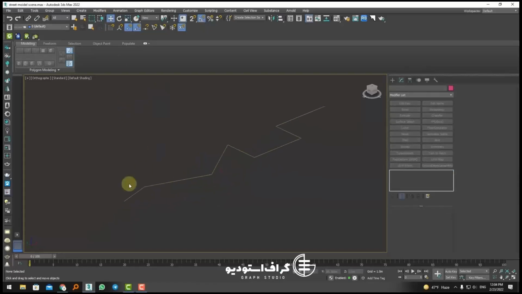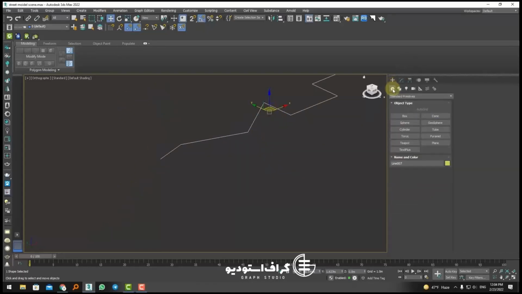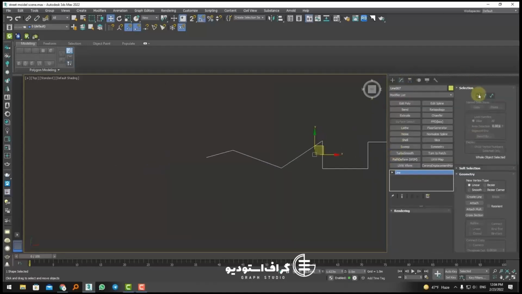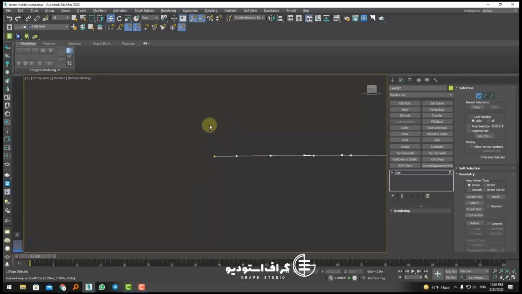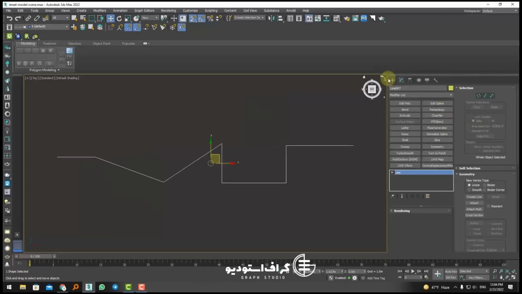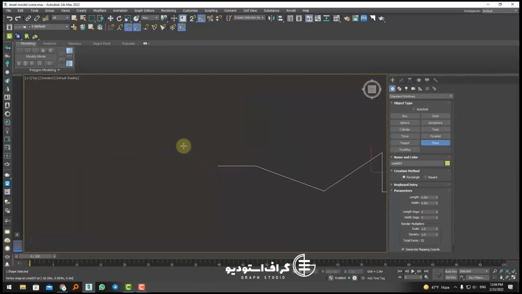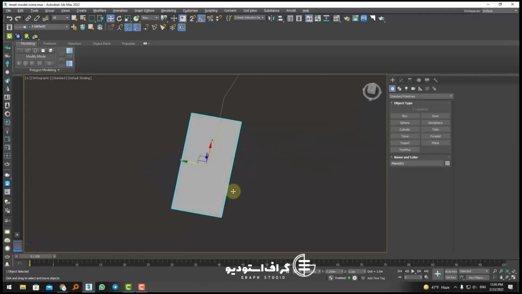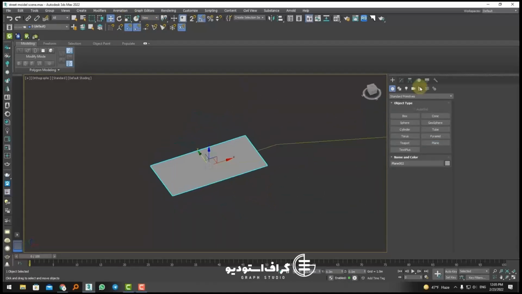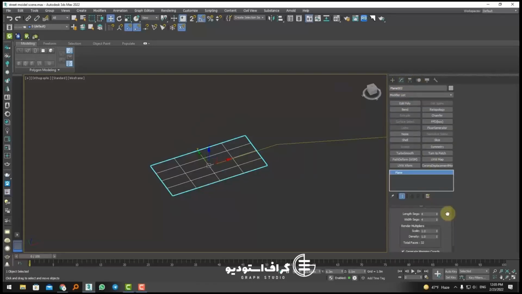I'll put a plane, I go to the top view, let me straighten this part. Guys, I select this line, my snap is on, and I say set it with here. I also check it in the viewport to see if the nodes are in a straight line. Okay? And I go to the top view and draw this width of the street with a plane in this way. I don't want it to be too insignificant. This is enough. Okay? The next thing we do is that we must give enough segments to this, guys. Because if we duplicate it here like this, it will break in these sections that twist.